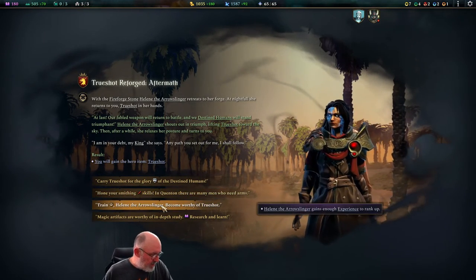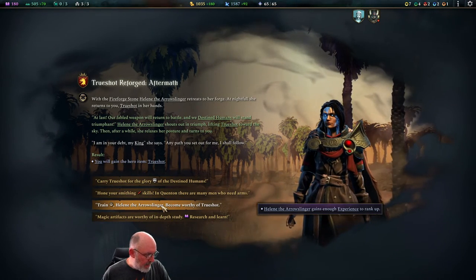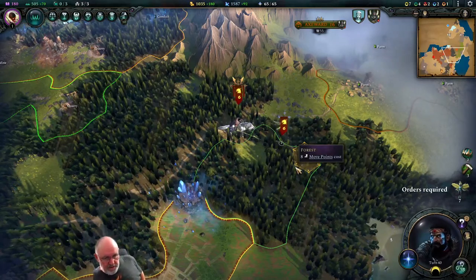We don't need that as such. Train Helene so she's got enough rank to go up a level. That'll be probably better than anything, to be honest. Let's just go that way. So... Yeah, hang on a second.